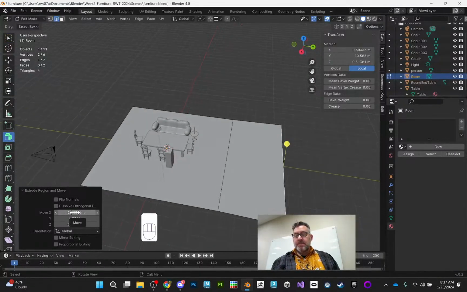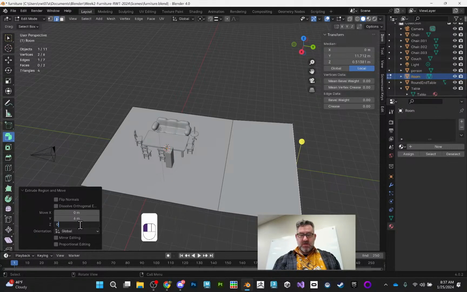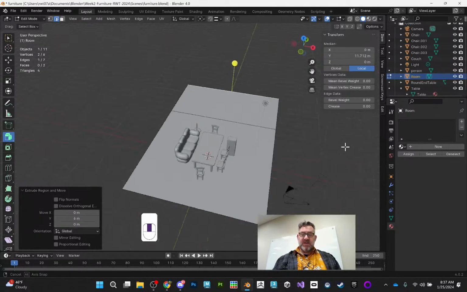All right. But if your object has a weird scaling on it, then your transforms and your extrudes and stuff might lie to you about how many meters they're moving out. So I like to reset just to know that I know. So I'm going to come 6 out there, and came back to 0, 0, and I've extended my room.